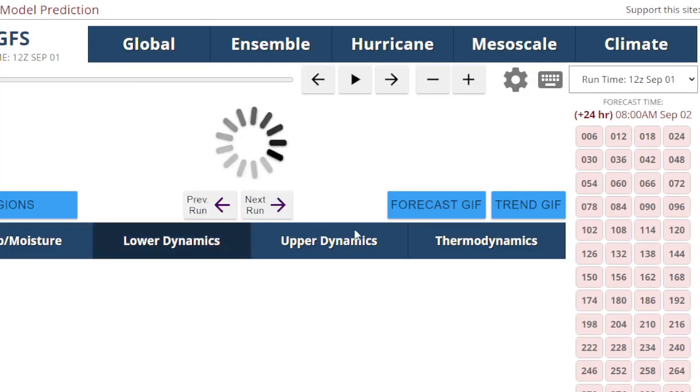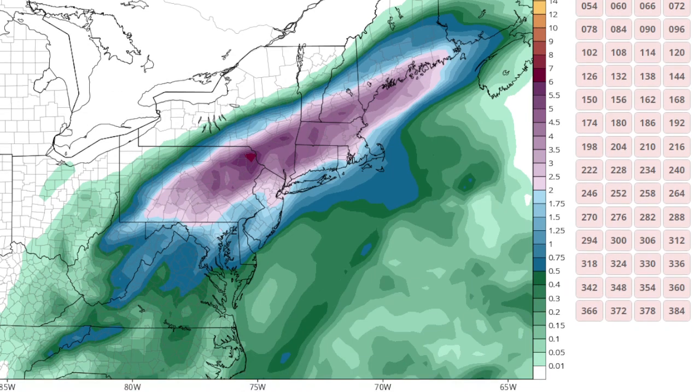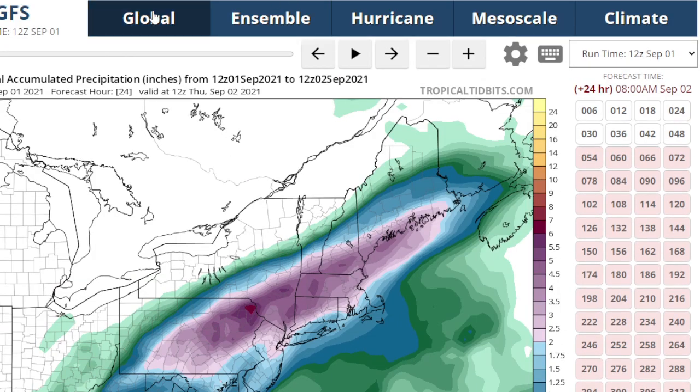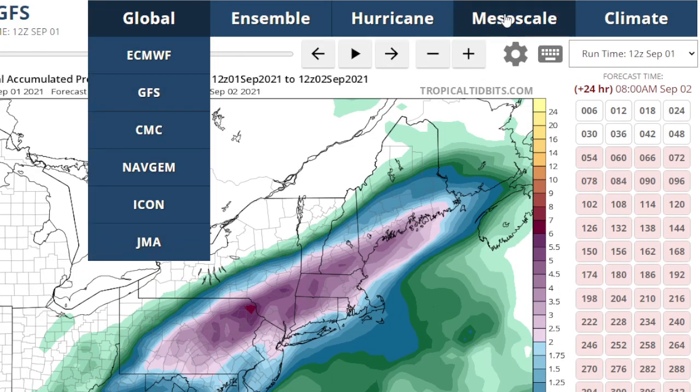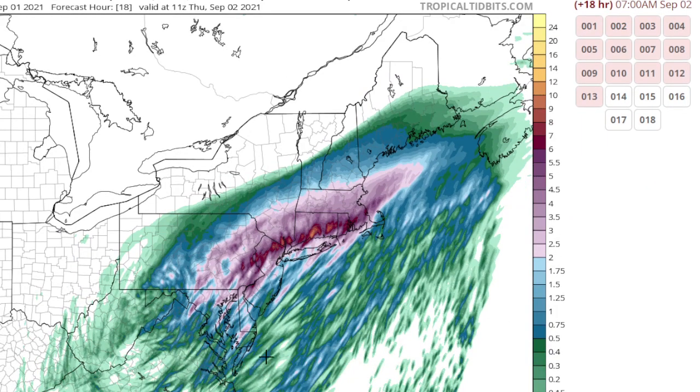We look at the total accumulated precip. Right now, it looks like the heavier rain, because the steadier rain is to our north, but still, these storms could dump a lot of rain. If we look at the HRRR here, look at that, because that's a little bit of a higher resolution model. You'll see here it's very streaky, which means it's convective in nature, and up to the north there, you'll have little pockets of 10 inches of rain. So just to our north, this is going to be a doozy. This is definitely going to be a bigger impact than Henri had in our area. So just be prepared for that.